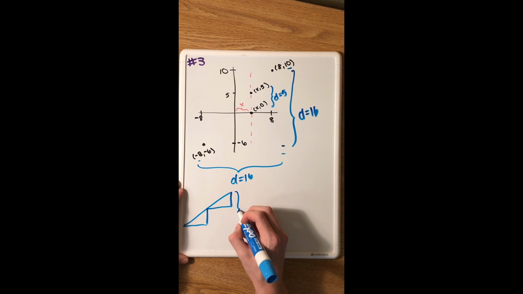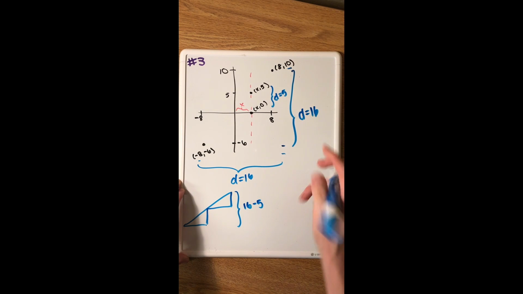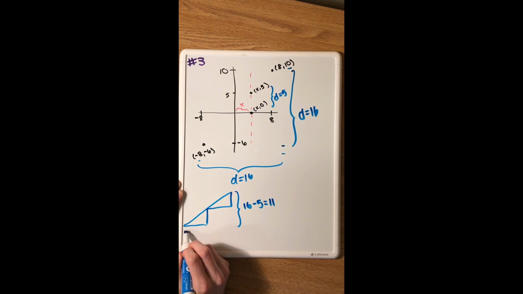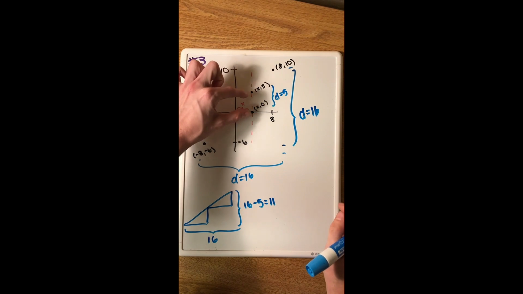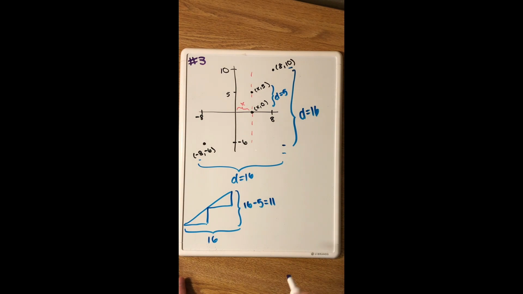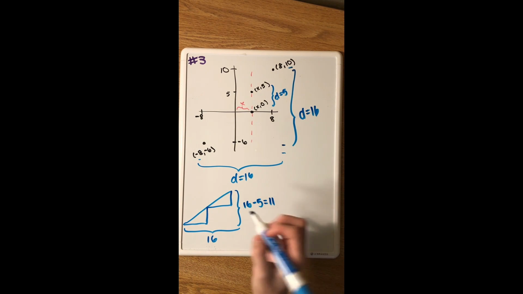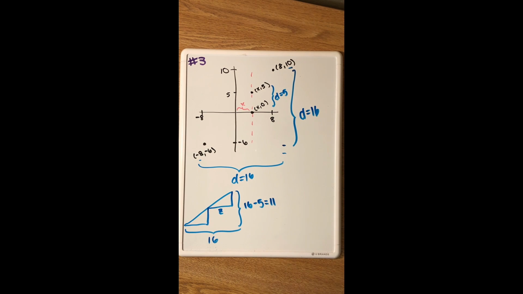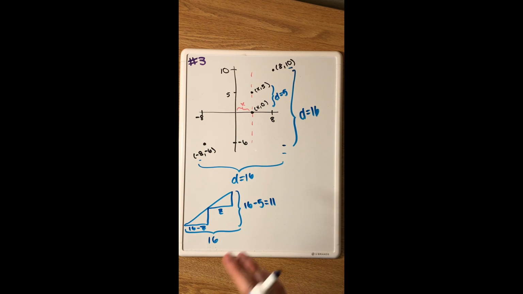So we know that this total distance is going to be 16 minus 5, because we cut out this distance of 5 from the total of 16. So that gives us 11. And on this side, we know that we still need 16, because this middle section that we cut out did not contribute any x value in the distance. So I decided to name this z, just so x and y, we wouldn't get confused with any variables. And that would mean that this is 16 minus z, because 16 minus z plus z is equal to 16. And we need the total on this side to be 11.